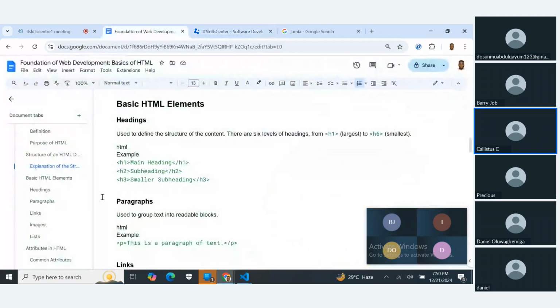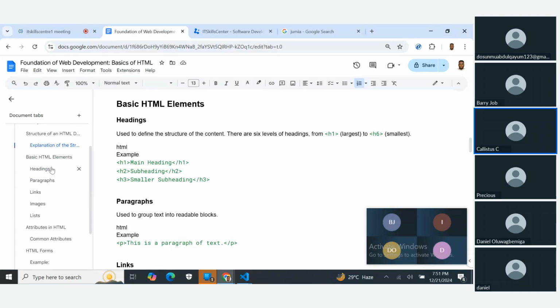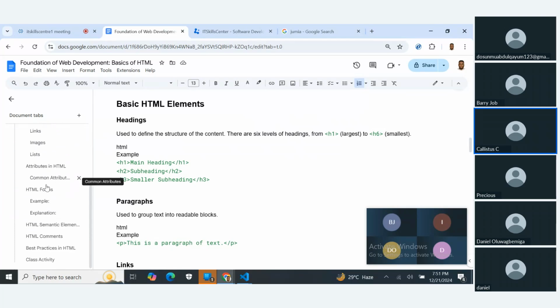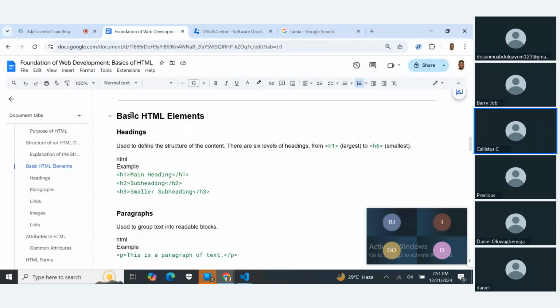Just like here, you see by my left, "Foundation of web development," "Introduction," "What is HTML," "Definition," "Purpose." These things are headings. If you want to introduce headings to our elements, this basic HTML element is thick and has a big size.